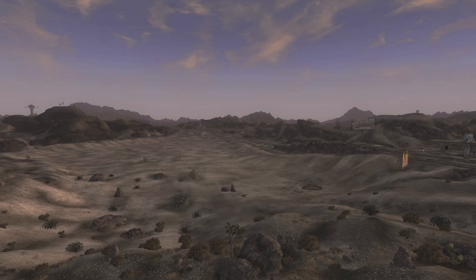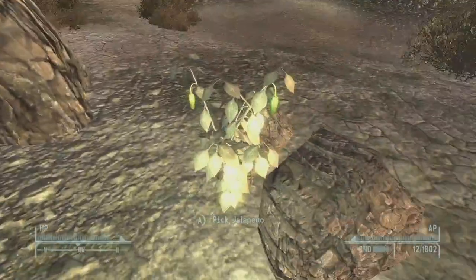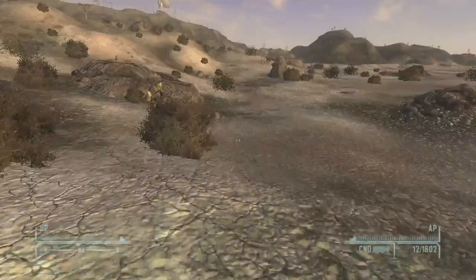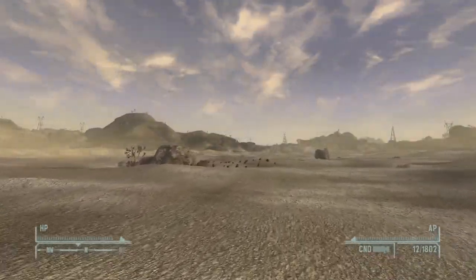Also, on the northern end of the dry lake, sometimes you can find a lone prospector's dog. However, this dog cannot be interacted with, but sometimes it too will fight the fire ants located in the dry lake. Now, this location can be a good place to get jalapeños along with barrel cactus. So obviously, if you're doing some crafting or scavenging, this is a good place to go.